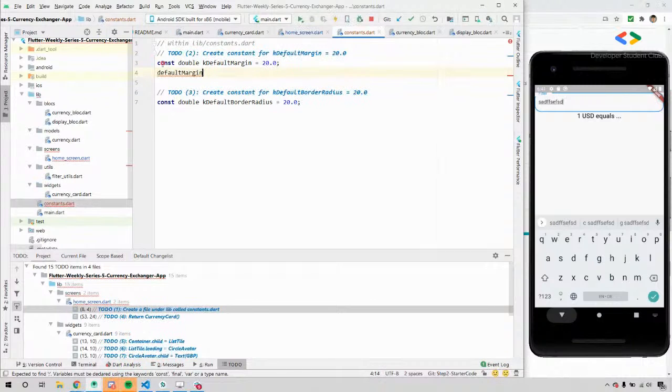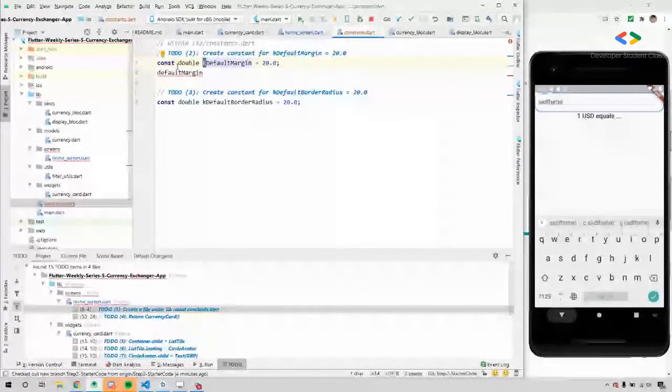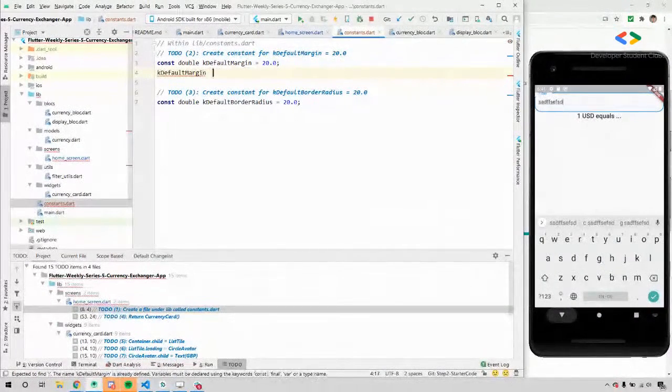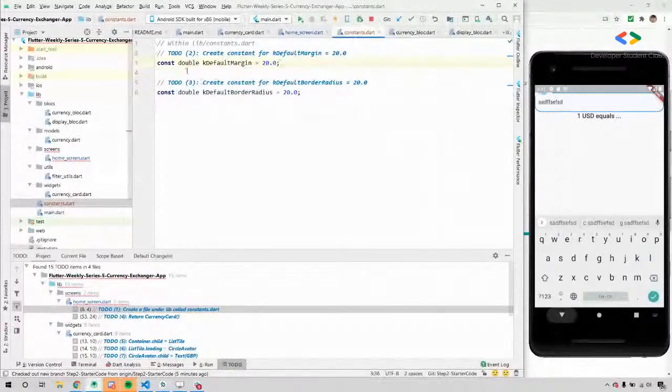So instead of figuring it out and checking the different files and trying to find out where this variable came from, if you ever see a k as a prefix of your variable name, you can know with certainty that it's a constant. So you can't change it. Like you can't say something like kDefaultMargin is equal to 20 or 30 in the future, right? You know that this is false. So that's a convention that we like to use.